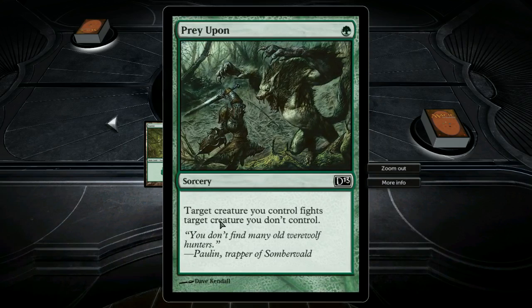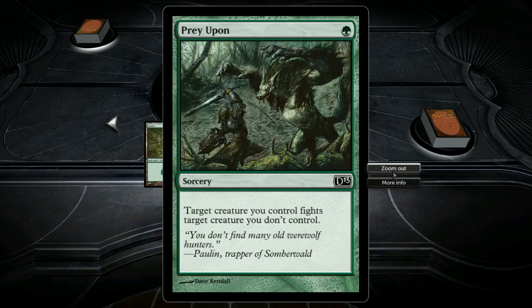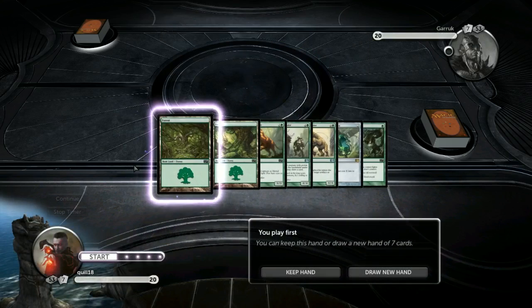Alright, this fight mechanic is interesting. They don't explain it here. Oh, there. No, they still don't explain it here. This fight is interesting in that the two creatures just deal damage to one another. Now, it's not explained on here because this is a newer mechanic from since I've started to play. I'm curious to see if it works on tapped creatures or not.